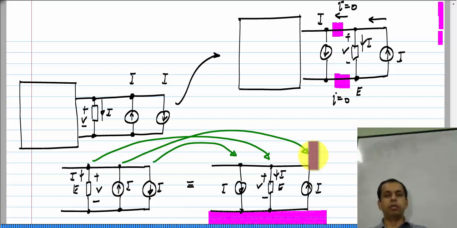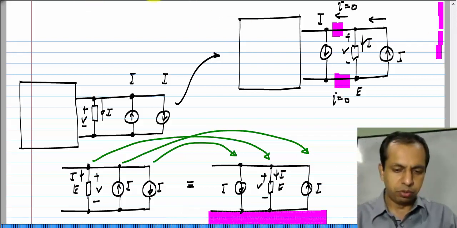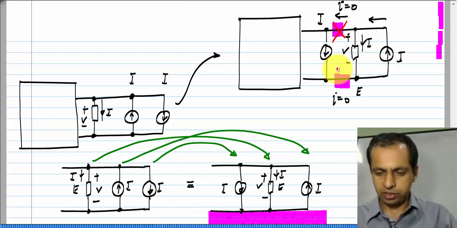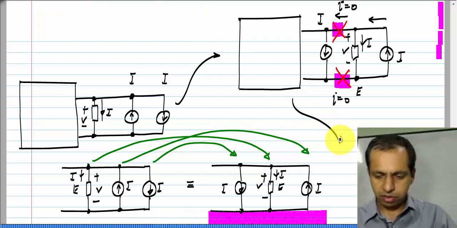Now, the moment I know that I have 0 current through a wire, I can just cut it off, that is, I can turn it into an open circuit without altering the circuit at all, because after all it was carrying 0 current anyway. So, if I turn it into an open circuit, it will still carry 0 current and no circuit equation has changed as a result of this. So, the circuit conditions will remain exactly the same as before. So, what I am going to do is cut off these wires, and I will be left with this.